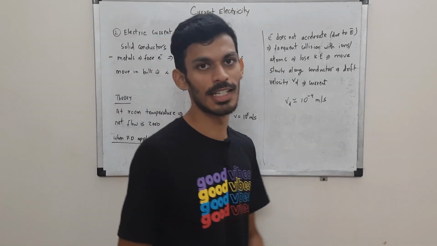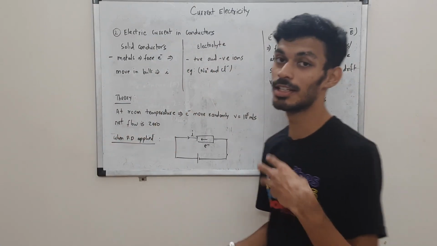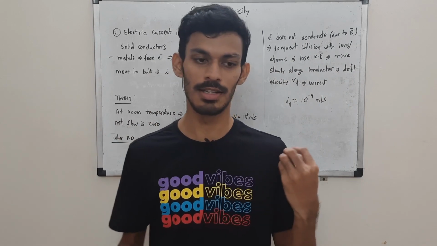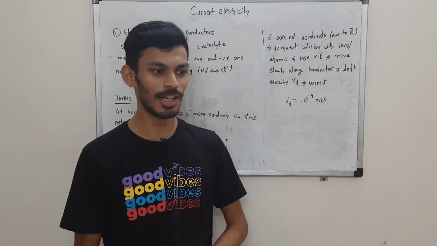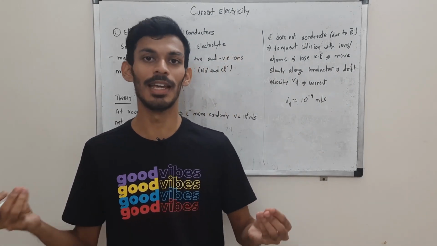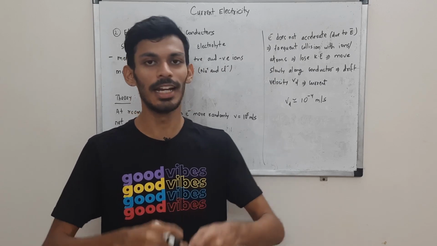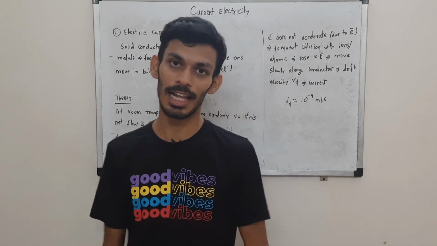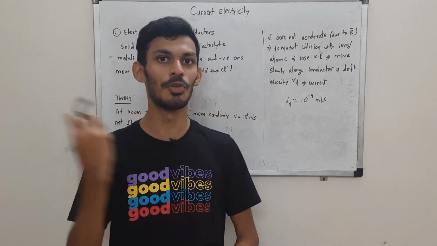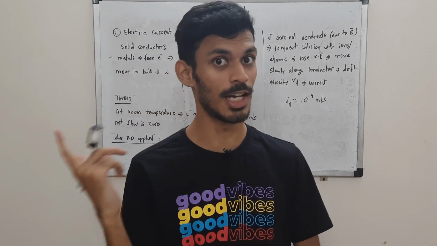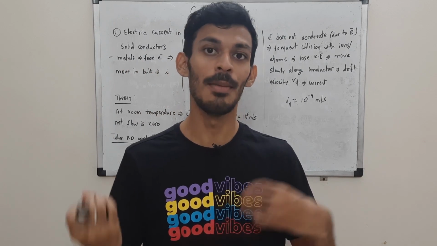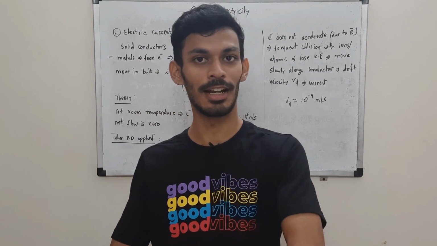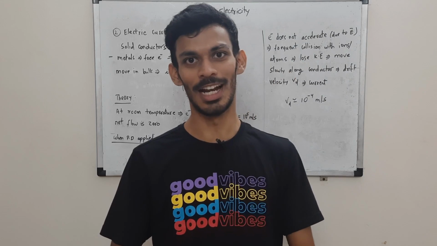The topic that we are discussing today is electric current, the theory behind it and what is causing it. You might wonder, you already know it. Since you are applying a supply voltage, you are creating a potential difference, you are creating an electric field. With the electric field, there will be force on the electron, F is equal to QE, chapter 1, right? So force on the electron makes the charge flow, electric current. Next chapter. No, that is not the case.